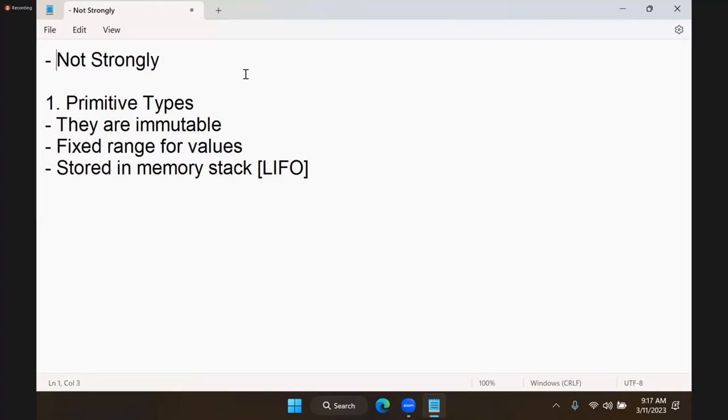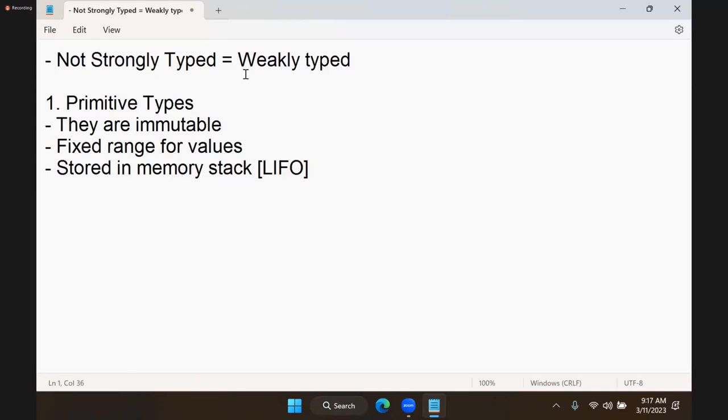JavaScript is not strongly typed, which means JavaScript is weakly typed. Usually many times people will not say it is not strongly typed; sometimes people directly say it is a weakly typed language. Both are the same, right?